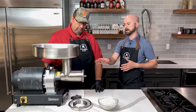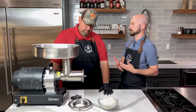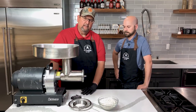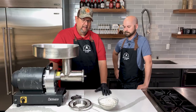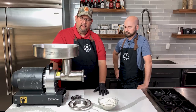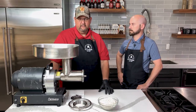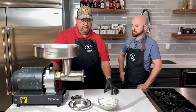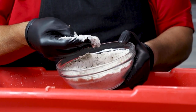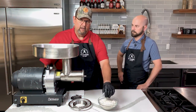First things first — we've got our grinder staged here. We've got the auger in, and we're going to do two grinds on the meat today. We're going to grind first through a three-eighth plate to even a half inch to break down the meat fibers a little bit. Then we're going to add our smaller plate and go through an eighth inch. Normally I would add the spices and grind through the second time, but because we have larger specks of jalapeño, I want to keep those whole. So we're going to mix it in by hand after grinding.